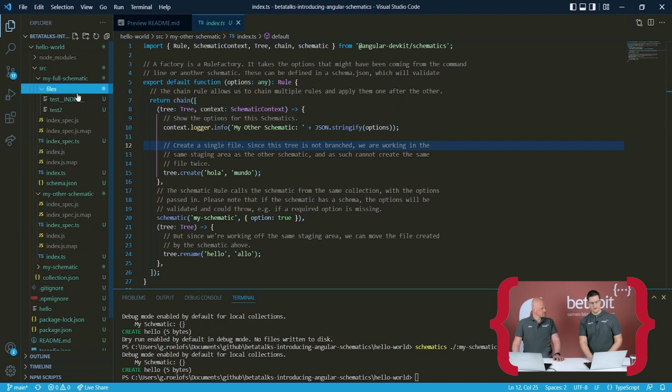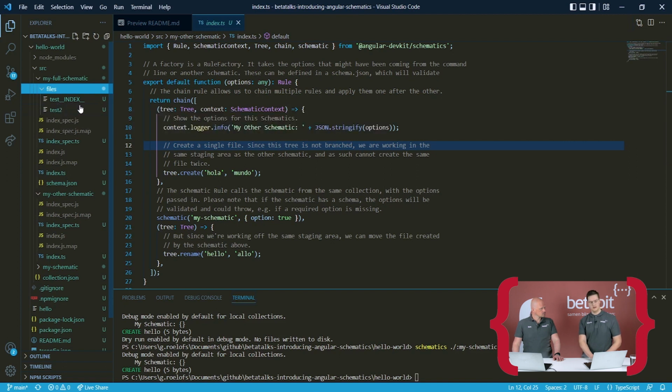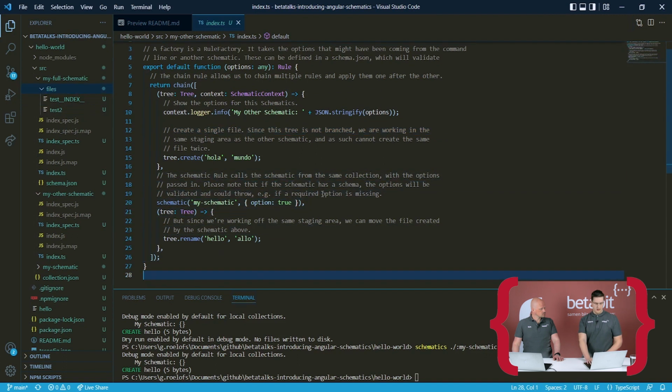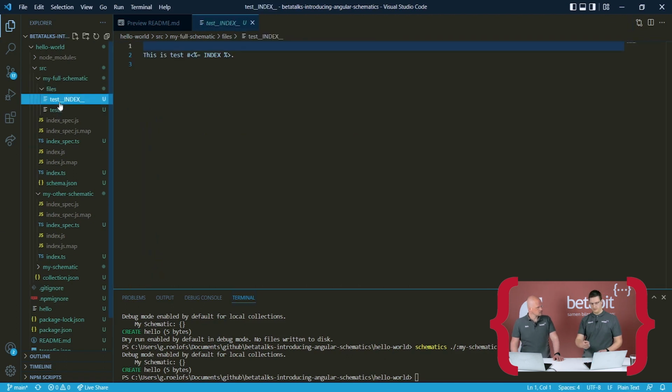So you've got this folder files, and this is a use case to add files to your project. And you have a funny syntax, because you have here test __index__. So index should be a variable for this template engine, and there will be one.